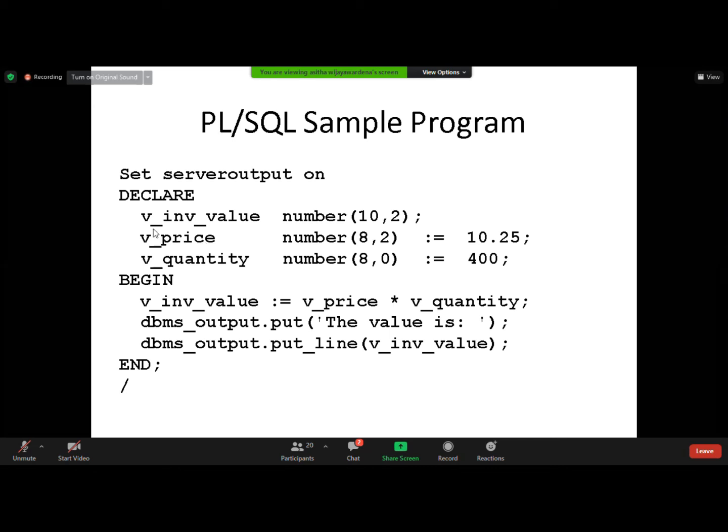SQL Developer turns the server output on, so you can observe the output. When you type in SQL Developer, you can clearly type the keywords in capital letters, and you can easily figure out declaration, begin and end.